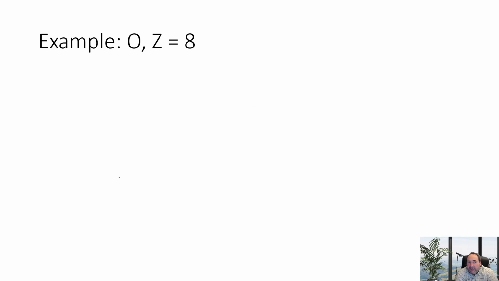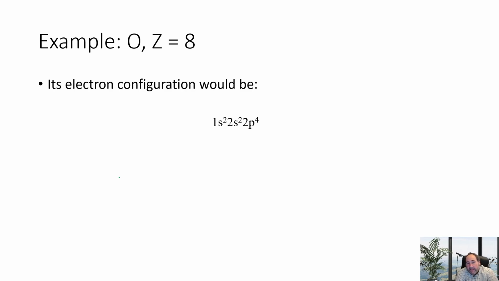Eight, oxygen, eight electrons, continuing to fill our 2P subshell at this point. 1s2, 2s2, 2p4. So now we have six electrons on the second energy level. And again, those six electrons come from two and four, with two still on the first energy level. And remember that the front numbers represent the energy levels. So that's the first energy level, n equals one, n equals two for each of those.